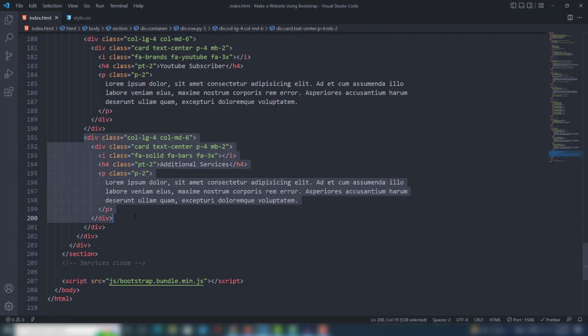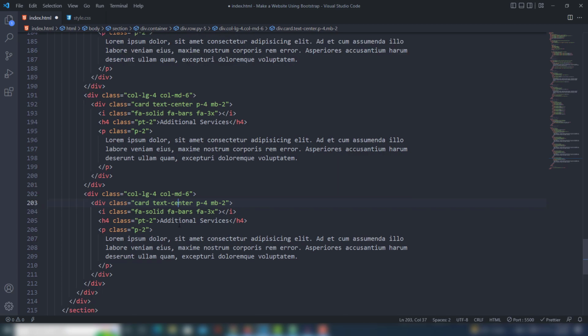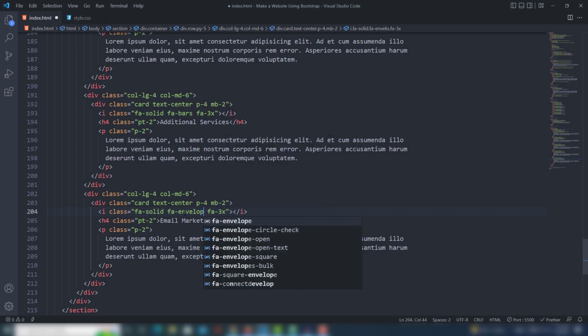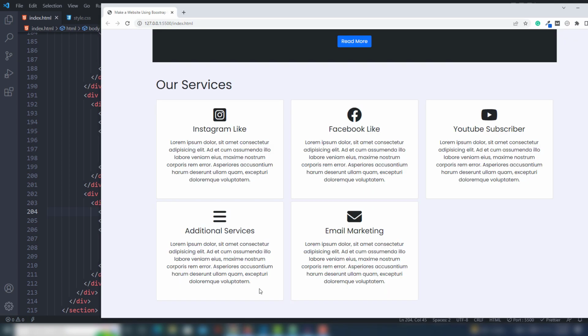And I'm going to add this starting, closing, and next I'm going to add email marketing. Email marketing, and what I will use is the envelope, FA solid, FA envelope, right? So let's see.